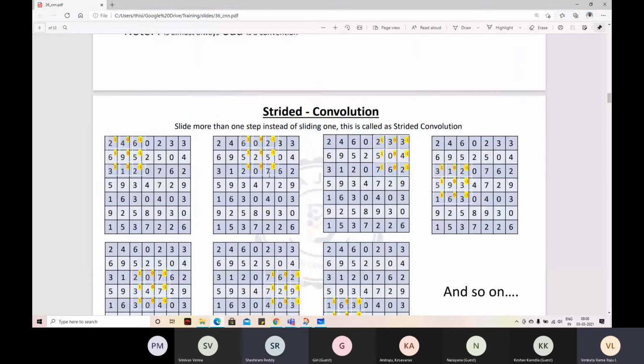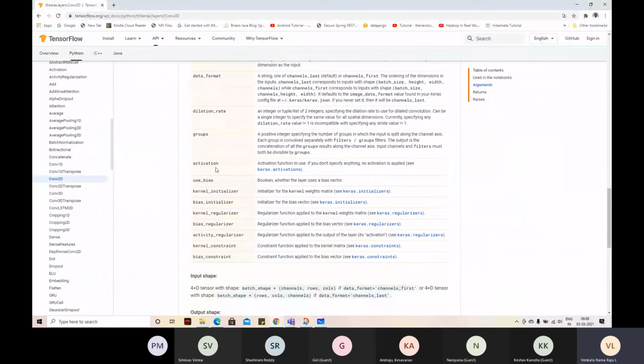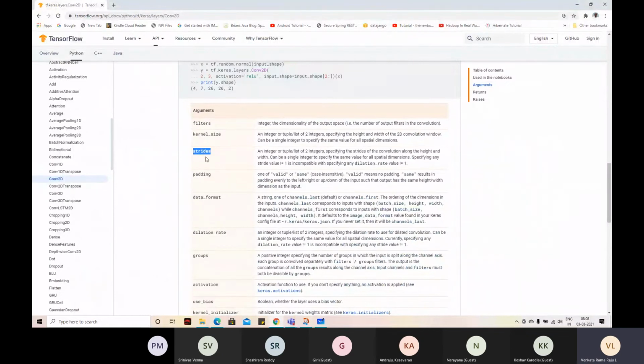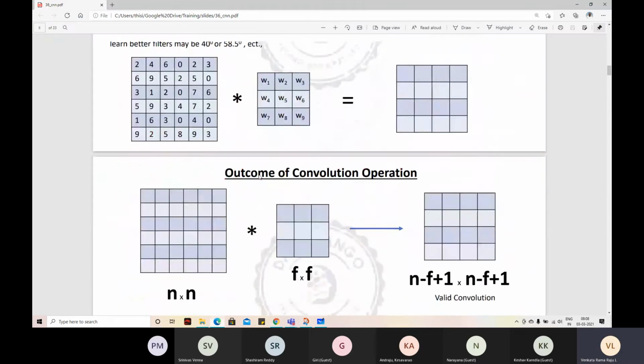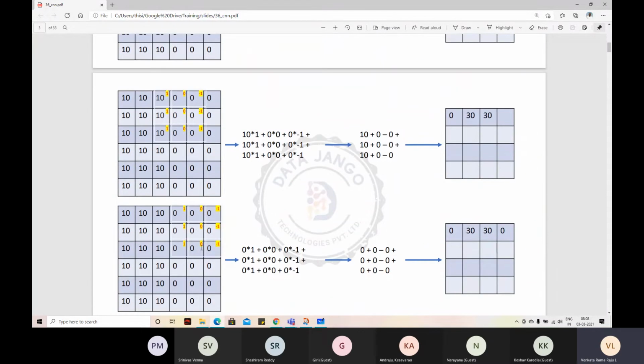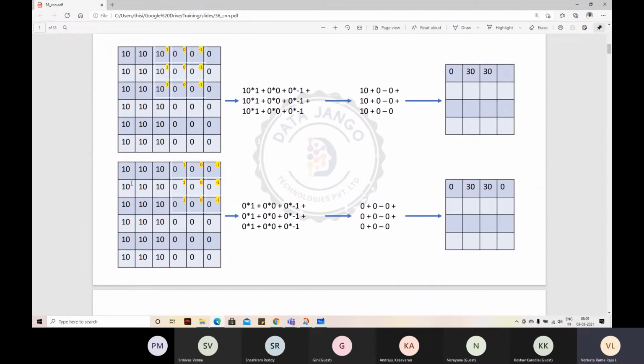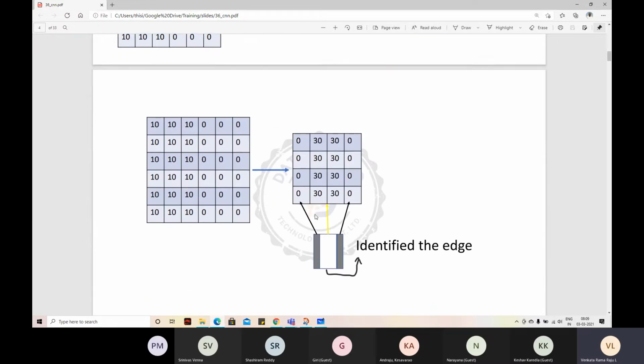There is another concept called stride. These are all hyperparameters in our convolutional neural network. Stride is another hyperparameter. So what is stride? Initially, when we looked at the convolutional movement, it started here and moved a little bit. It is moving one column at a time, which means stride is equal to 1. It moved one column, one column, one column. Again, one row it will move. Again, one column, one column, one column. Again, one row it will move. One column, one column. Like that, it will calculate.